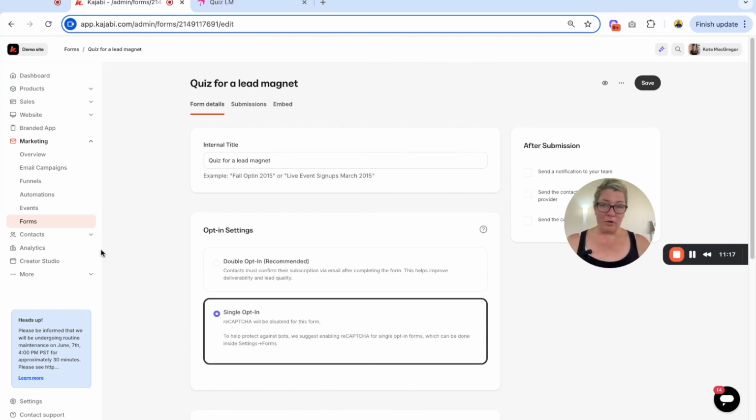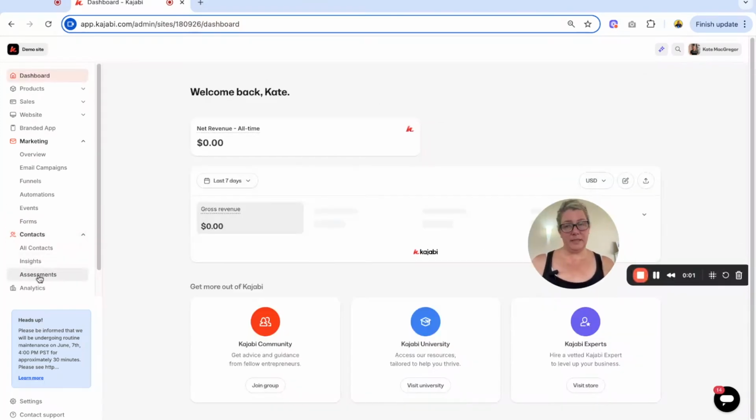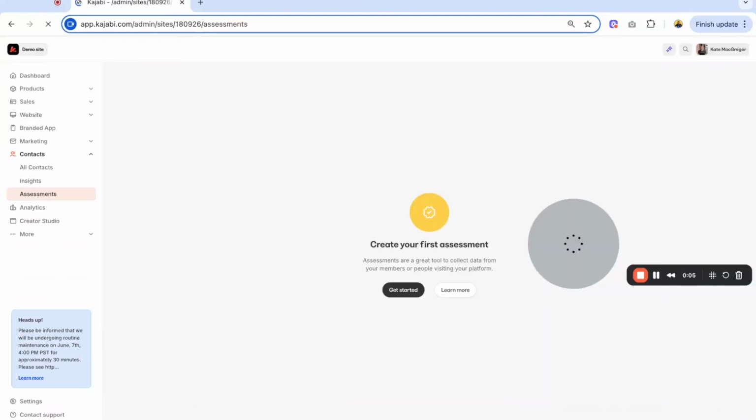The other option that I want to show you here is assessments. Now, assessments might be something that you use more for your existing clients or customers, because it won't sit on the front end of your website. It's something that produces a link that you can then share with your customers or coaching clients or whoever it is that you're wanting to quiz. It's more of maybe a survey than a quiz. It's a great way to gather information. You can get uploaded files, things like that as well.